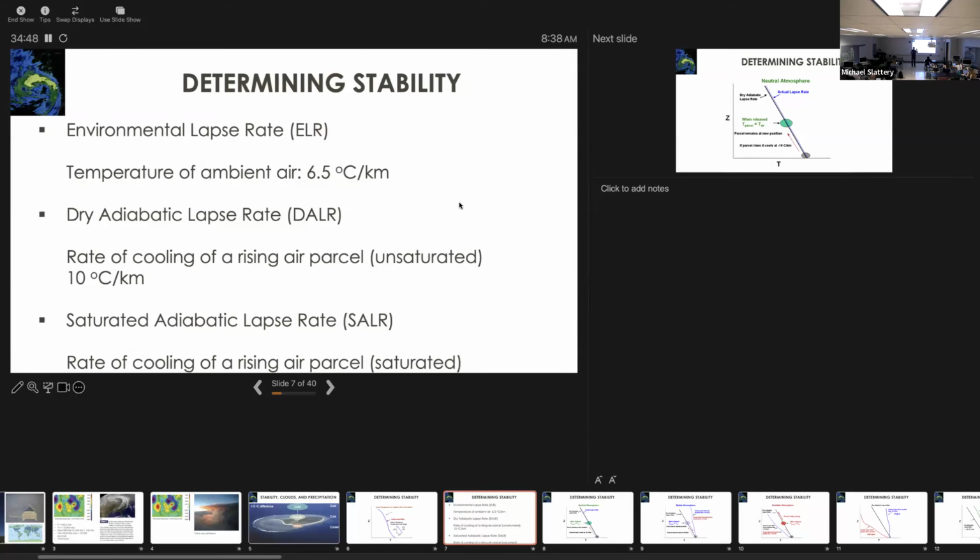Does that make sense? So 3 big rates: the environmental lapse rate, which is the ambient temperature, the dry rate, if your parcel is unsaturated, and the saturated rate if it is. So as the parcel of air goes down the saturation vapor curve, do more and more clouds form? Has to. Exactly. Starting to put the pieces together here. Beautiful.